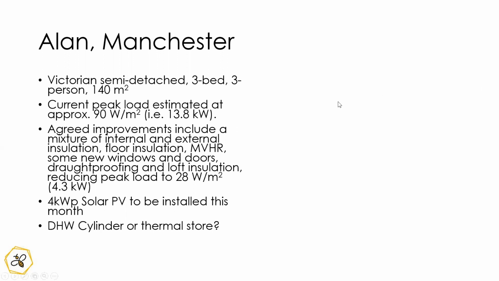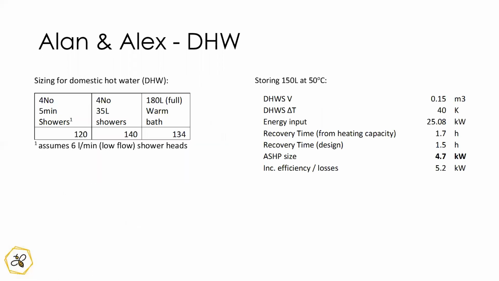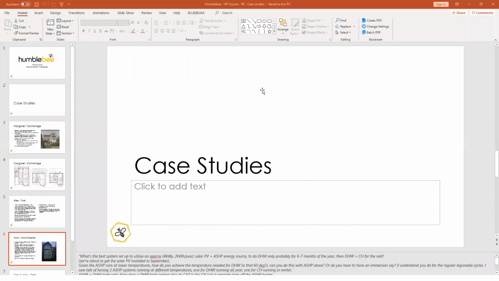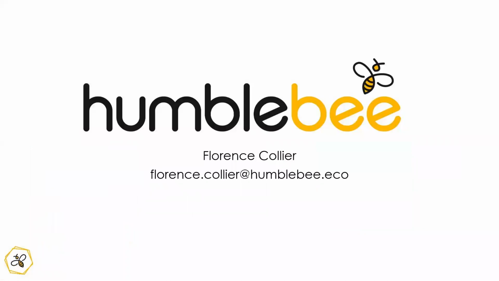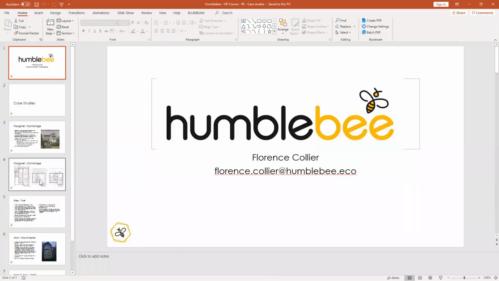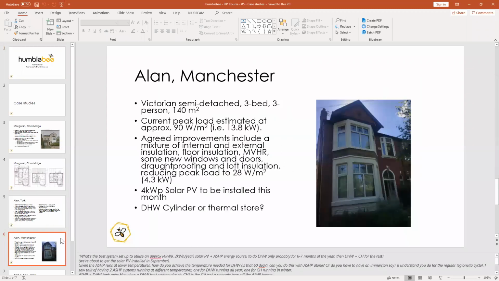Well, I was going to get on to Alan's. Oh, we're going straight to Alan's, are we? Fine. Because you can't see the image. Oh, this is Alan's. Oh, there we are. Okay. This is a semi, and it's 140. So, Alex, I'm not glossing over yours. I'm just going to say, in terms of hot water demand, you might be similar, but in terms of heat loss, Alan's has. Oh gosh, why did it do that? I think I'll just go back to this view.